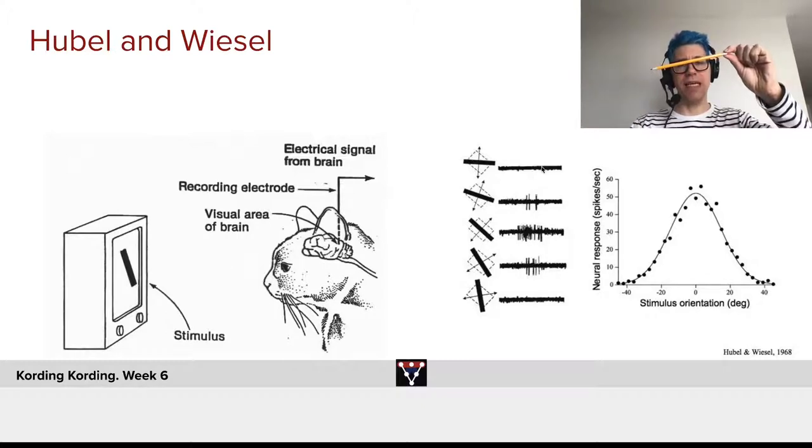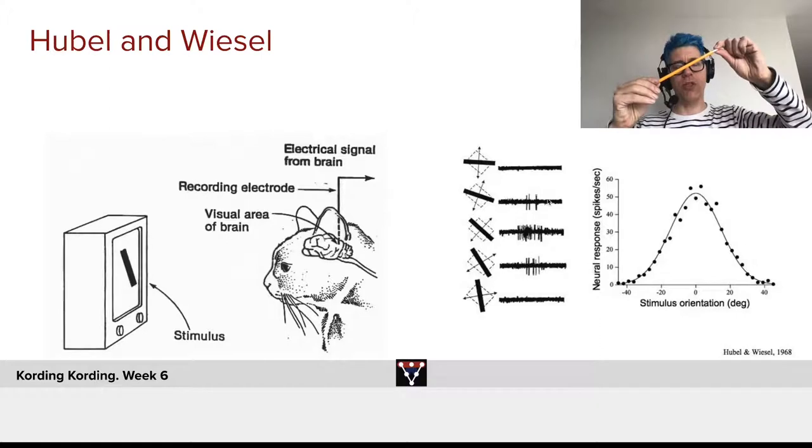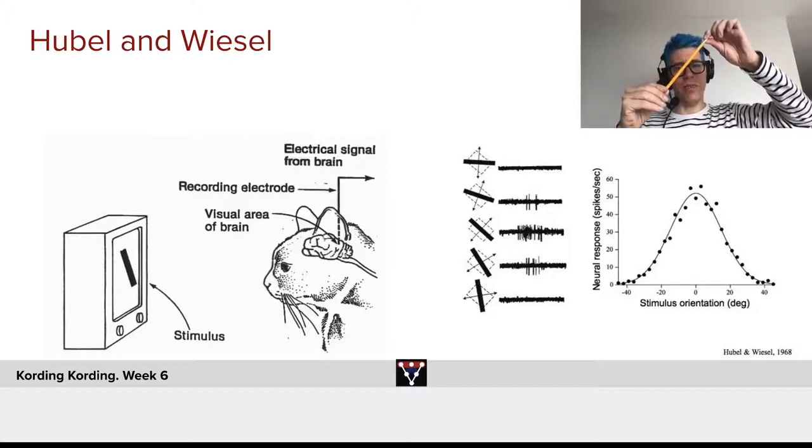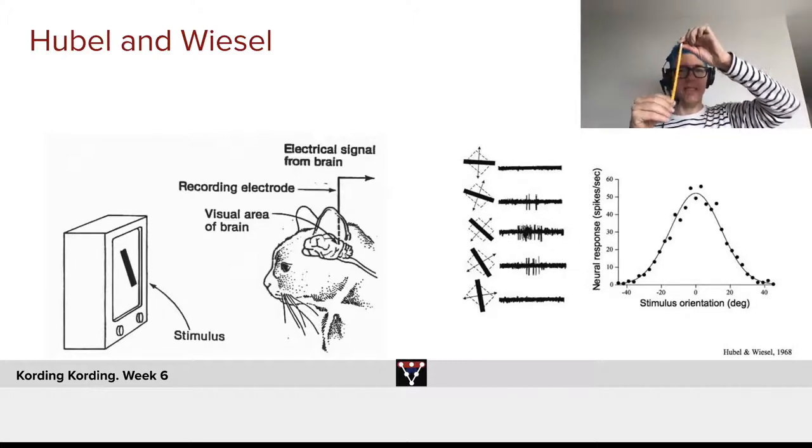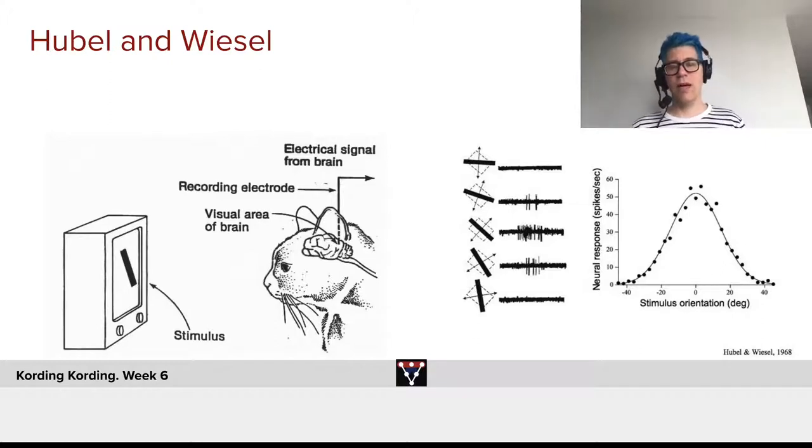So, what you find is if the stimulus looks like this, no responses at all. That's what we can see here in the top part. Now, if we rotate that more towards the direction that the neuron prefers, the so-called tuning of the neuron, then we see some spikes. Now, at the right orientation, we see lots of spikes. Further on, we see a few spikes. Even further on, we see no more spikes from the neuron. Now, what they do is they take what they record and directly play it on a monitor. Now, directly playing allows us to listen to that. And that's what we'll do in the next slide. But just to take the upshot already, what they find here is that as we vary that orientation, stimulus orientation, which we have on the x-axis on the graph on the right, we find that the firing rate of the neuron varies between 0 and 50 Hz. 50 Hz is a very high firing rate. Keep in mind that the average firing rate of neurons in the brain is of the order of 1 per second.